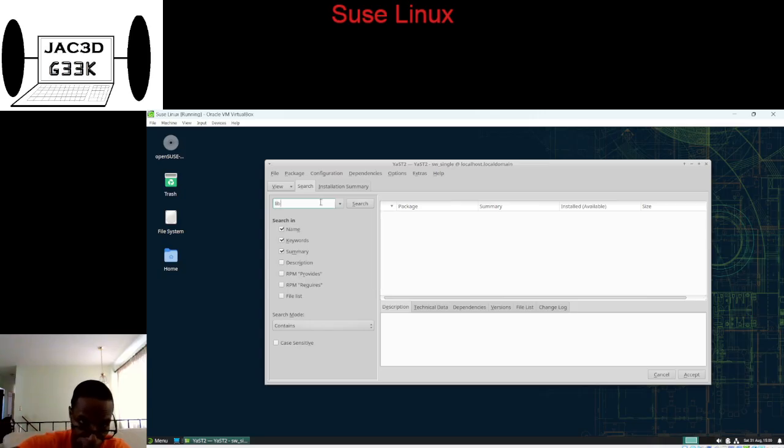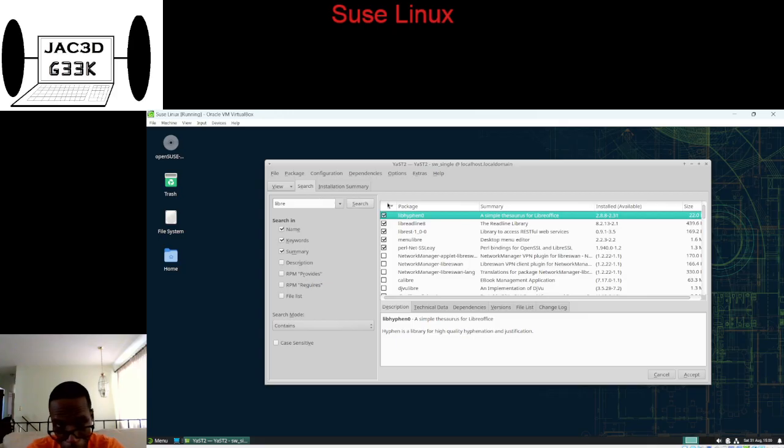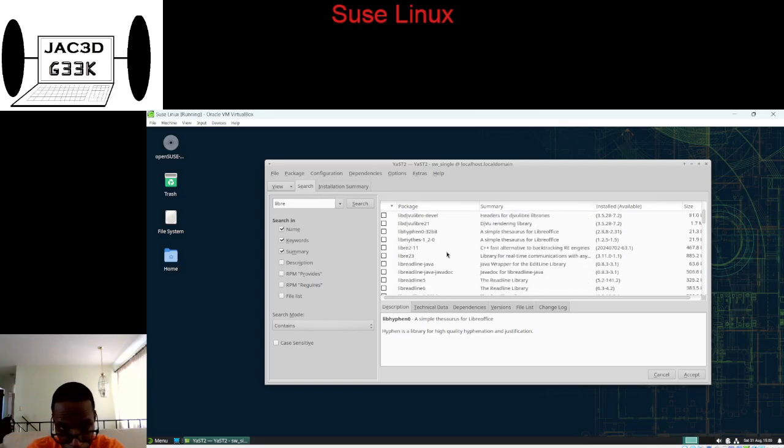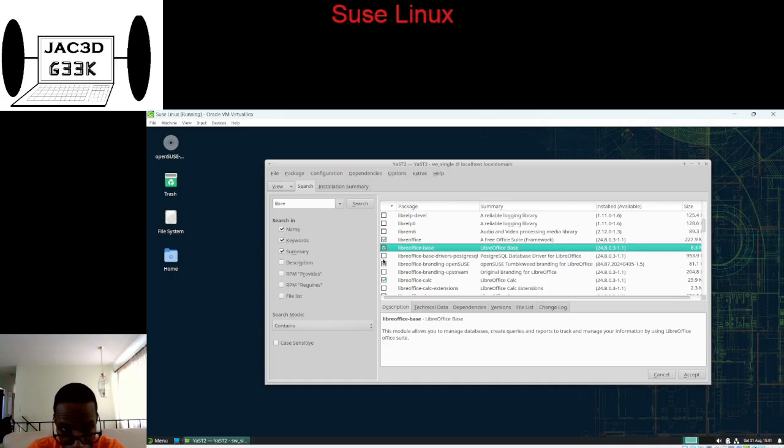See if we can find LibreOffice. Search. Boom, we got LibreOffice.